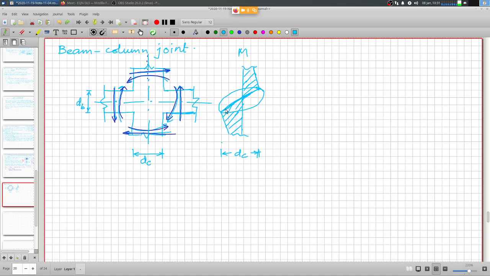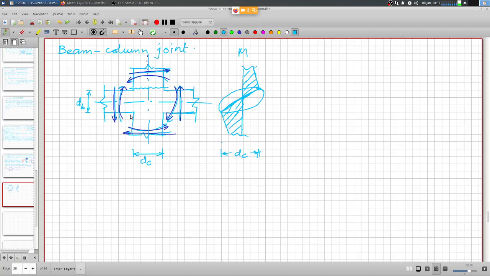is subjected by virtue of reversal of signs of the bending moment on the two beams that are framing in, right? And this is only on the one side. Obviously the other orthogonal side, the beams framing in from the normal to the plane, will also have a similar kind of action. Now if I look at the shear force that we normally compute here, you will get an idea what the shear force is.